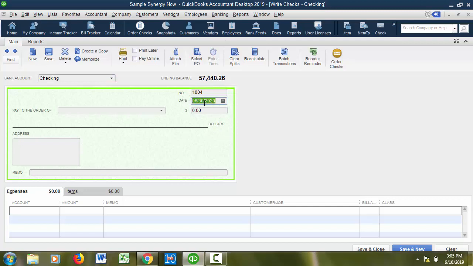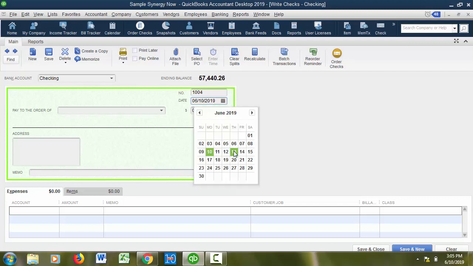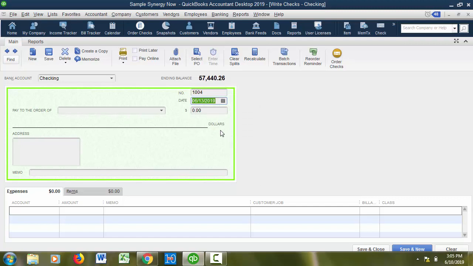So how do you change the date here? What some people do is they manually type the date. Let's see, 06/10/2019. That's a pain. Some people will click on this little calendar looking thing and then click on the date that way. But shortcut, if your mouse is highlighted over this date, and you want it to go back one day, from the 13th to the 12th, you push the minus sign and it'll go back one day. You see how it's going back? Every time I push the minus sign, it goes back.